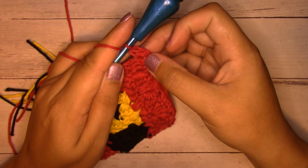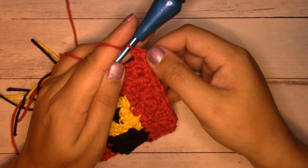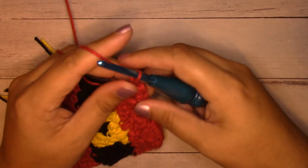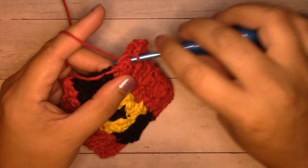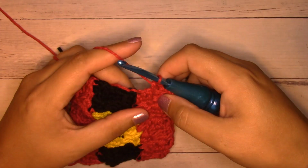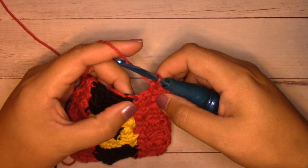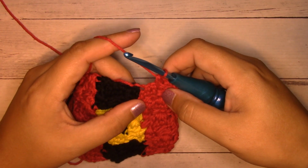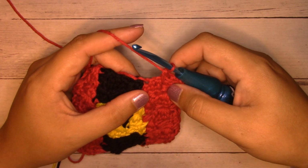That's an increase, and we increase in the corners so that they lay flat. Now I'm going to continue along, chain 1, single crochet into the next space in between boxes. The next space in between the boxes is right in between a black box and a red box. I'm going to go ahead and switch to my black now.